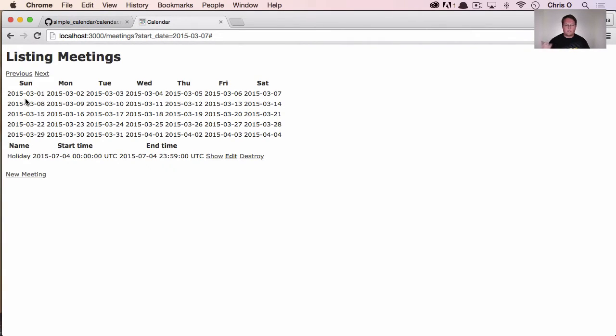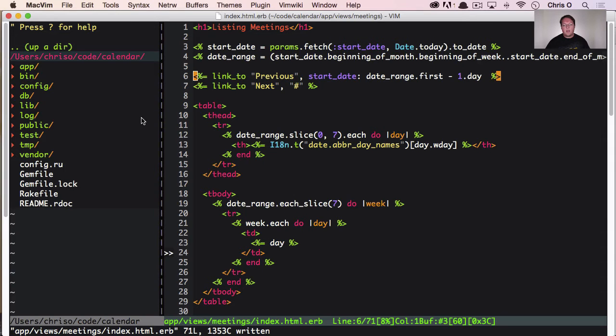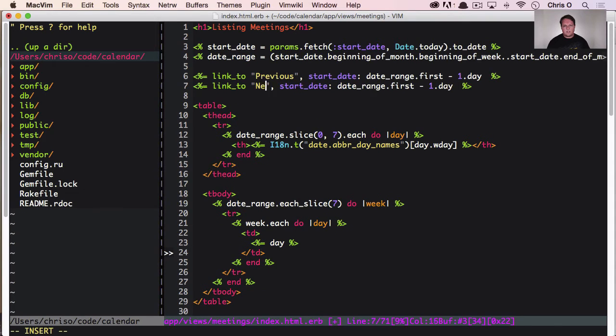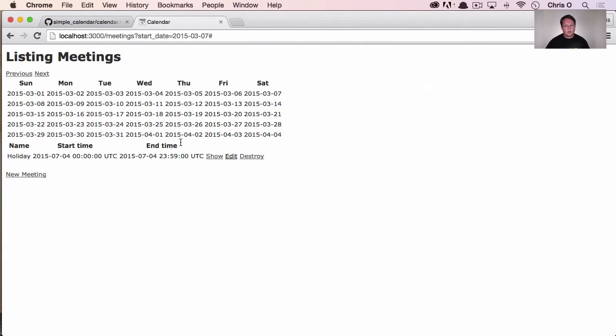Well, actually, that will be the last day of February. And then if we do the exact same thing for the next link, and we change this to that, it would be the last day of our range plus 1 day. So that should, in theory, be a day into the next view. Here it's a little different because we're looking at the last few days of this calendar and then going a little bit into the next month. So March calendar has a few days into April.